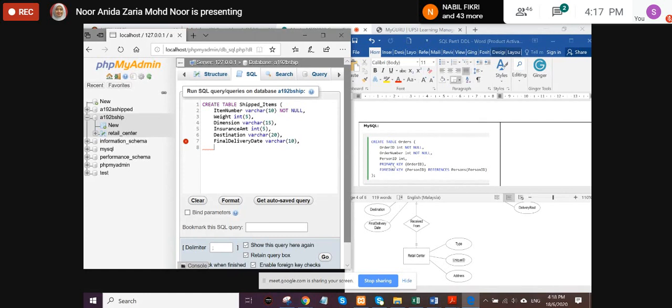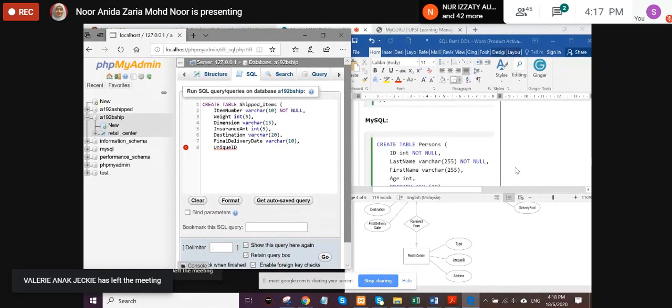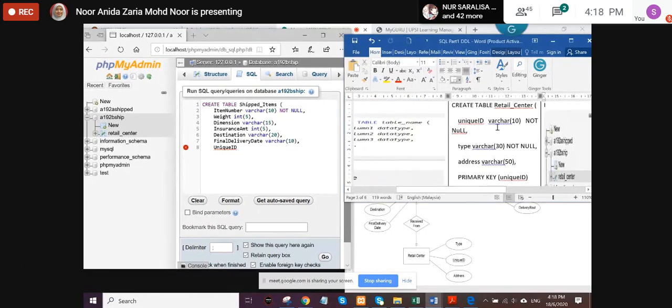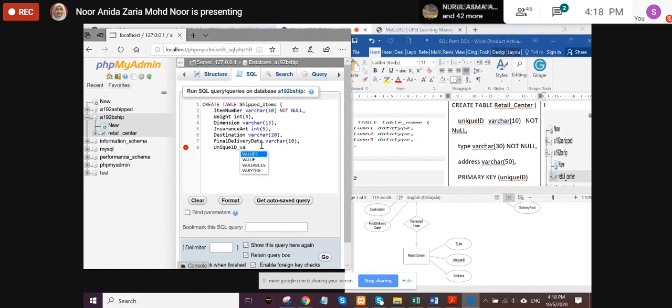If not, then you cannot key in the data. You will get an error message. So you have to key in unique ID, but for this unique ID you have to follow the original information. So you can see this one is varchar 10, then you have to follow varchar 10.